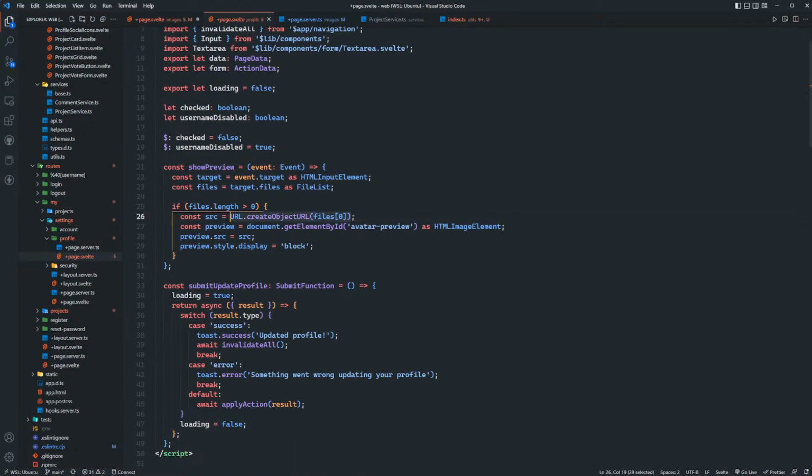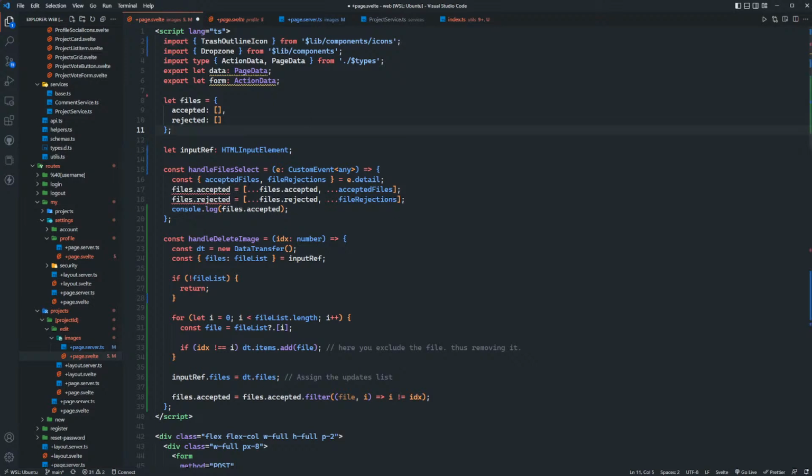Create object URL. So what I'm going to do is I'm going to get the avatars, and then I have to get the link to the image, which I have a helper for.